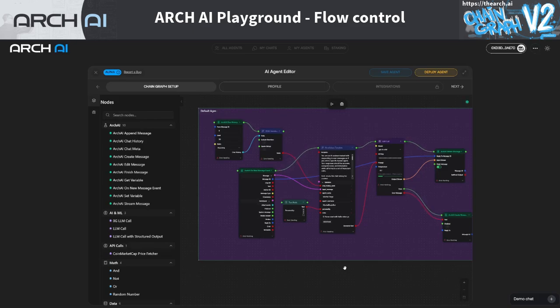First, I show you the group node. When you place nodes on a group node, you can move the group with all nodes together at once. This way you don't have to manually move each node separately when you want to move a group of nodes. I moved all the nodes of my default agent on a group, and you see, I can move all the nodes to another place at once.